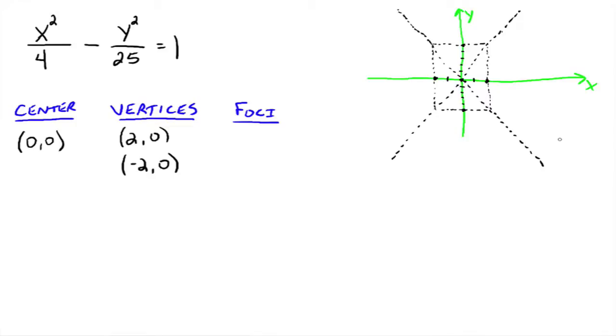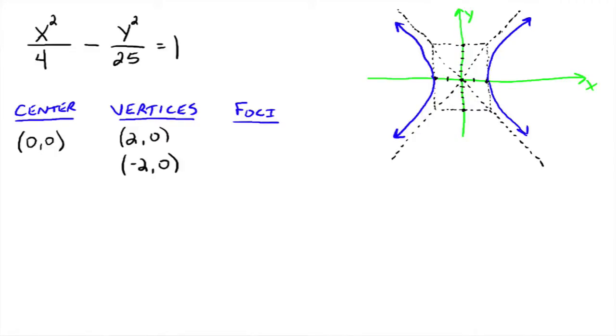So now the question again is horizontal or vertical transverse axis. Well, we decided it was horizontal because it was x squared minus y squared. That means they're going to open right or left. And don't forget our vertices are 2, 0 and negative 2, 0. When you make your little rectangle, this spot here and this spot here are your vertices. And so your hyperbola, you just sketch it out like such. Everybody see how that's happening? Just the blue part is the hyperbola. Just the blue part is our graph.